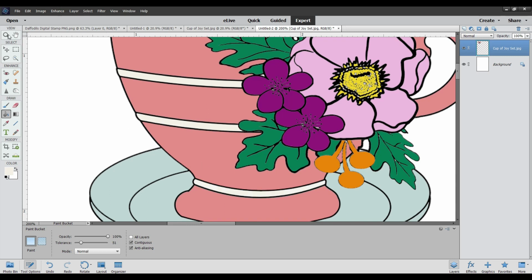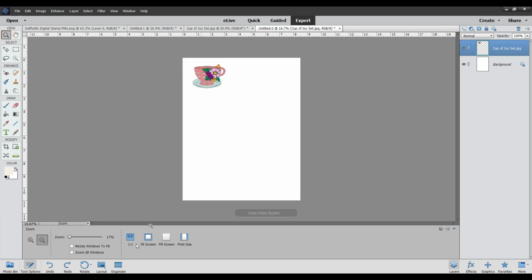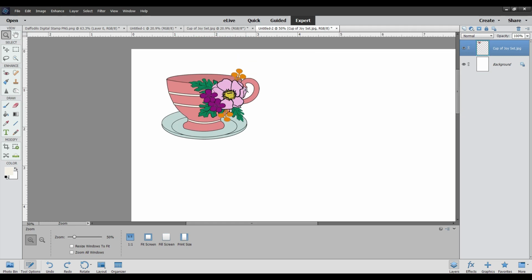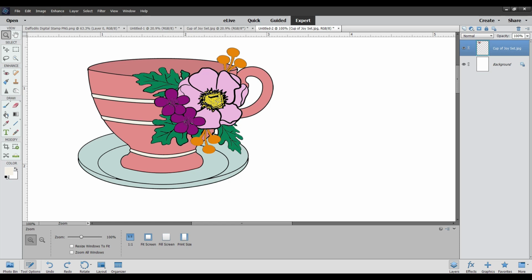It's really that simple. Now, as I was finishing up with this teacup, I went ahead and zoomed out, and I like to take an overall look at everything I have going on. And then say I'm not really happy with something, like in this particular one, I thought the orange I used was just a little bit too dark for all the soft colors I had going on. So what I'm going to do is just zoom back in very quickly here and pick a new orange color. So like I said, everything you do is undoable.